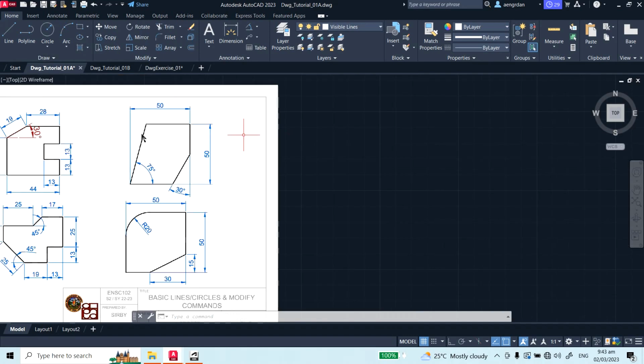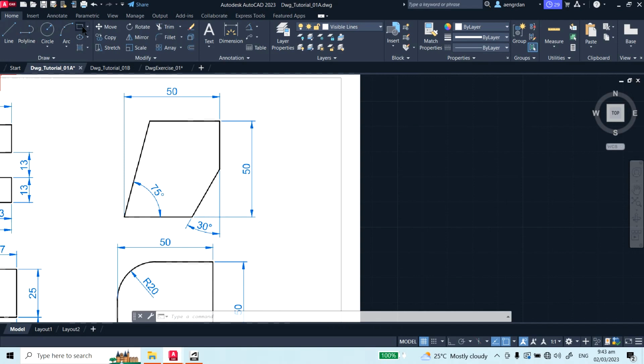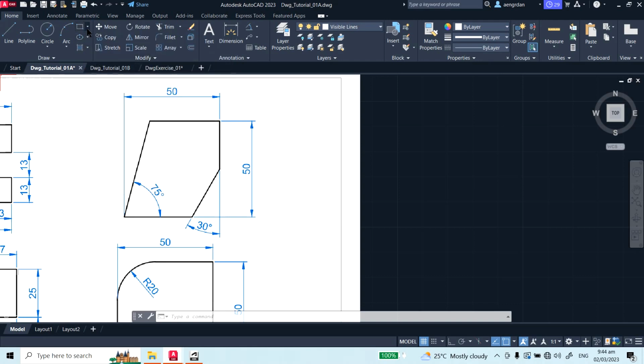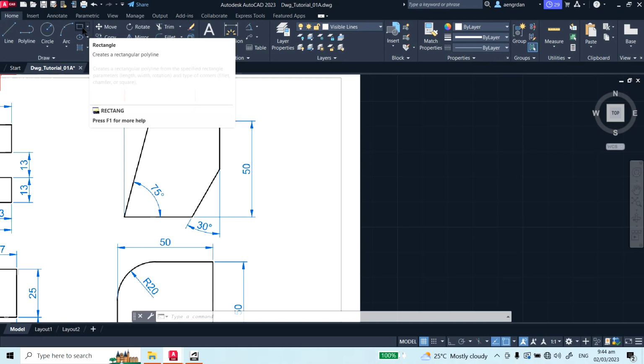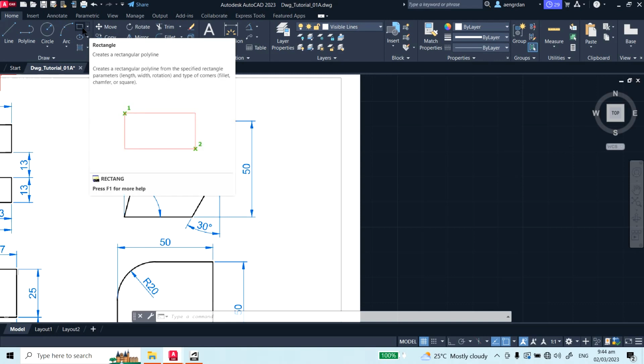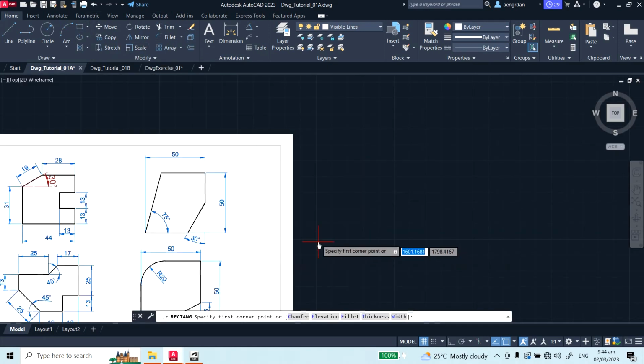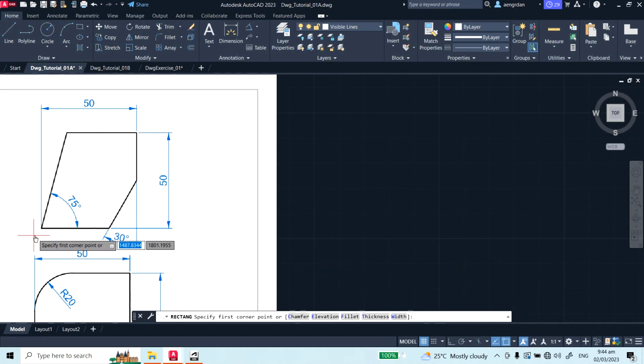Okay, so click this drawing tool command rectangle. So it creates a rectangle. You need to specify the point 1, so one of the edge or corner points, and then the opposite edge. So you notice this opposite edge right here, the 2. Okay, so click this and then say specify first corner point. So I'll start here.